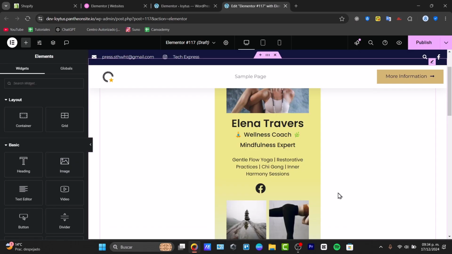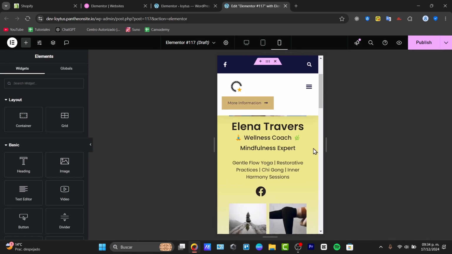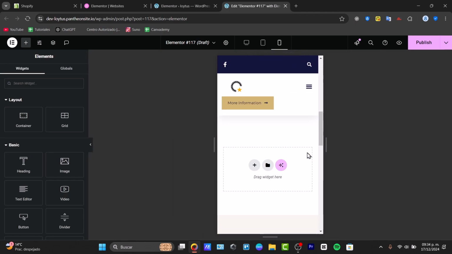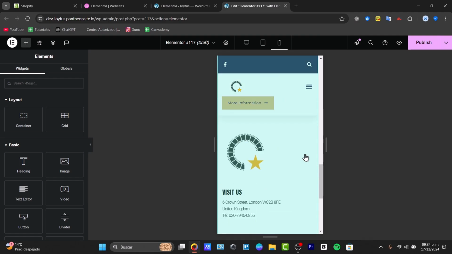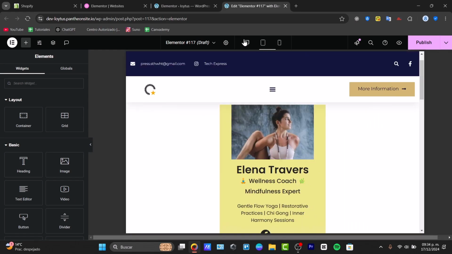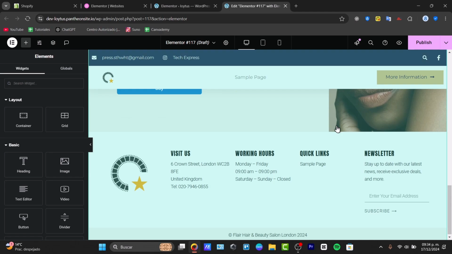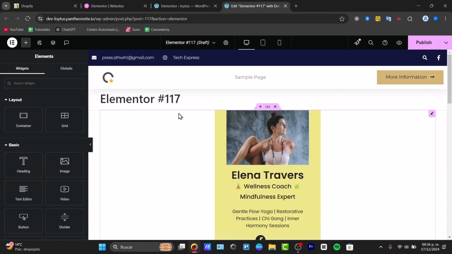Now you want to make your site mobile friendly. If you click here into the responsive mode, you can change between the desktop, tablet and mobile views, so you can adjust settings for each device to ensure the site looks great everywhere. If I make a change here, this won't be applied to the desktop view, so make sure everything appears as it should, depending on where you're checking out your website.